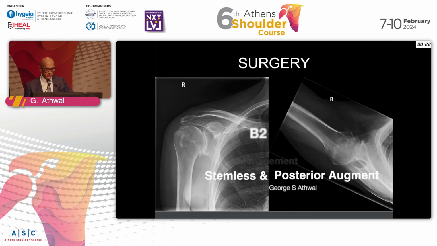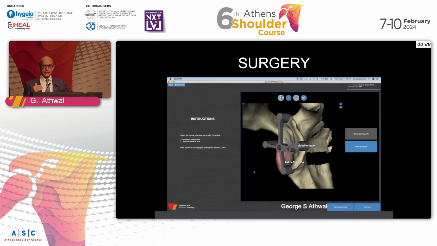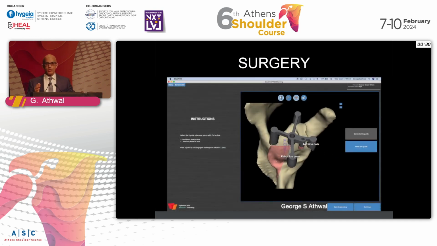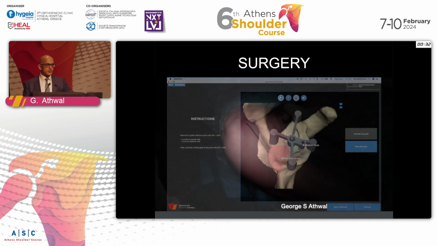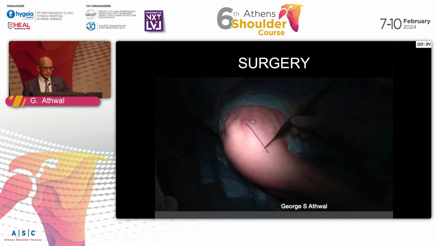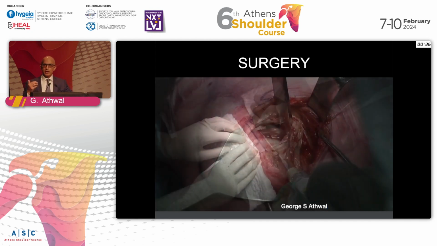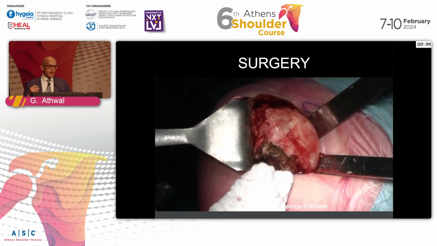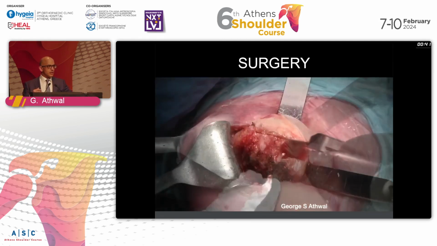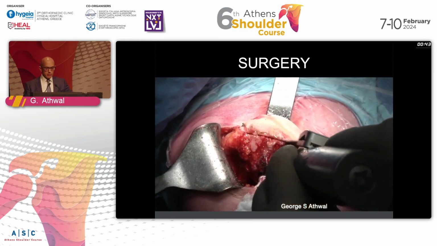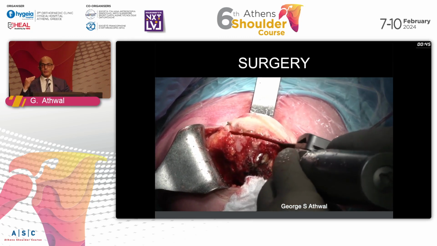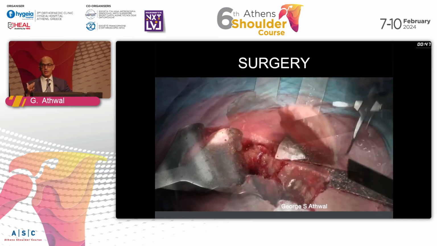So here's the operation. Now the key is we've learned that preoperative planning is helpful for guiding surgery. But more importantly, if you really want to execute with some degree of precision and accuracy, we probably need the enabling technologies. And so the enabling technologies would be something like a patient-specific implant, optical navigation, mixed reality navigation, which is coming down the pipeline, robotics. These are ways that certainly in the next 5 or 10 years, I think we're all going to be using.